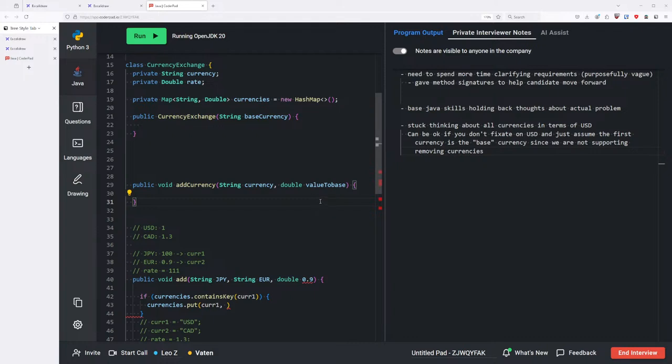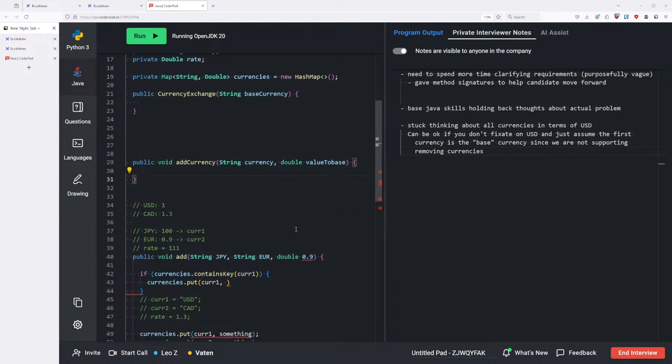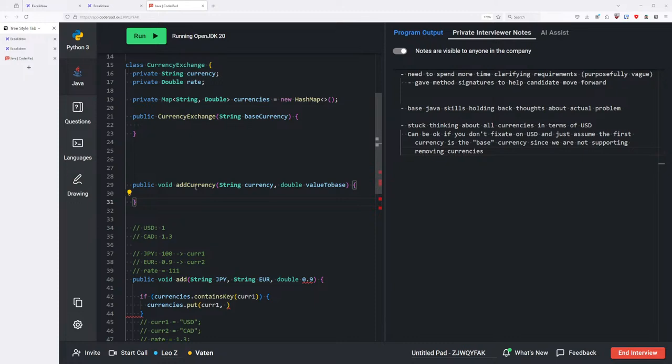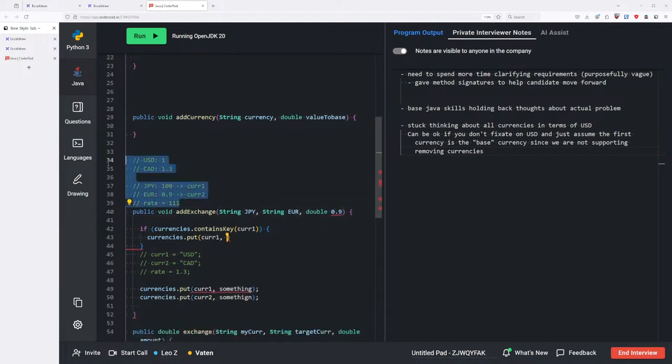Does that make sense? But this is the key: if all you do is add currencies, you cannot exchange currency because there's no exchange rates. But these are all currencies relative to the base rate. So now we have add exchange.